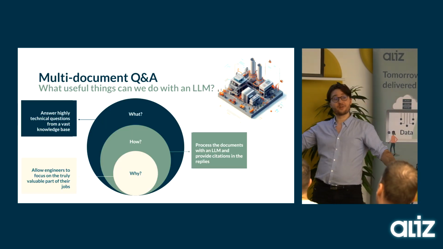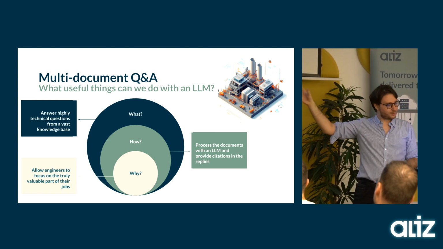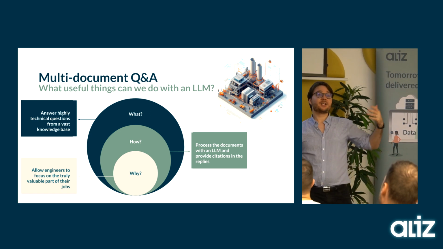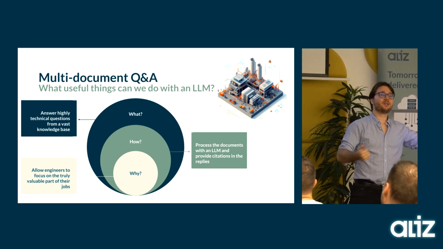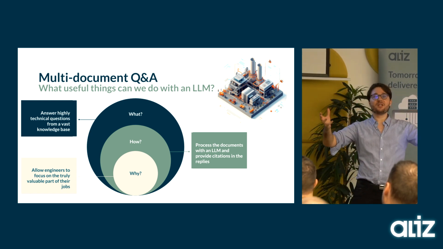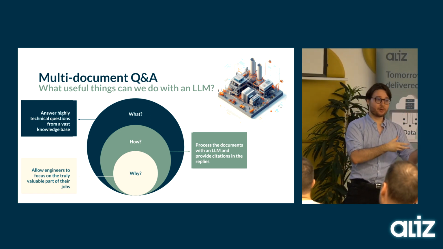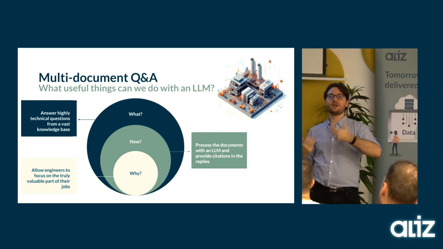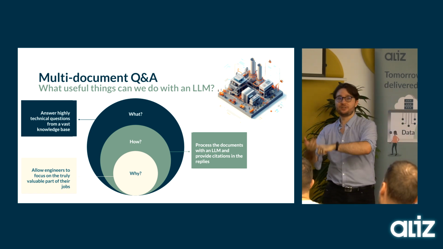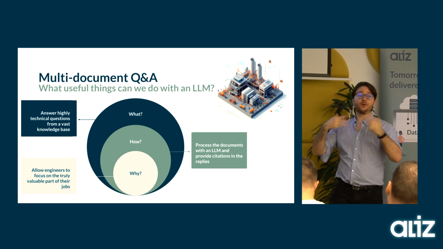We have a few use cases of our own. These are all use cases that we as Aliz have worked on in the past 9 months. So multi-document Q&A is essentially the coffee use case, but extended to a massive database. Let's say that as a company, I want to help power plants to optimize how they work. And so I receive about 15 gigabytes of pure text data of the power plant technical documentation, the diagrams, user manuals, all that sort of stuff.